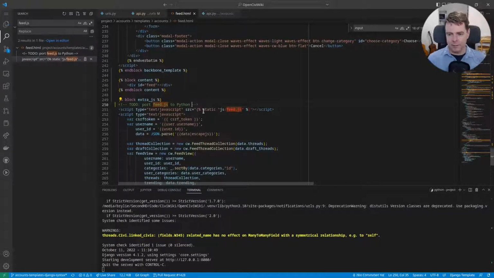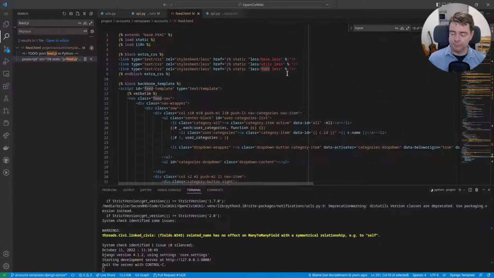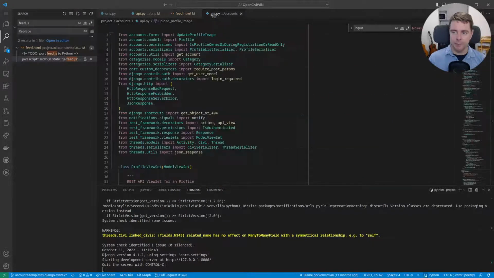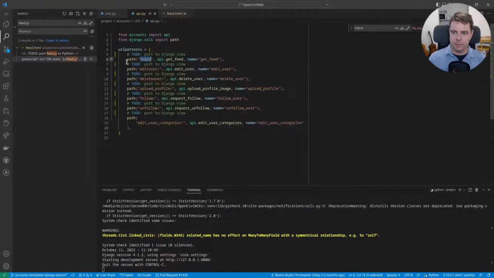It's essentially whatever's going on in feed.js, we're going to make sure that we're able to do that in a Python view. And essentially it's this feed view, which is still essentially a backbone. So yeah, you can see there's a backbone syntax here. It's a big endeavor. You know, we've tried breaking it down. So yeah, that's a big one. Needs to be done. Edit user is pretty much done.